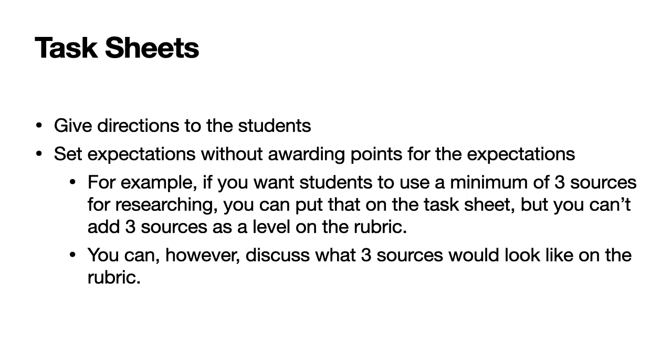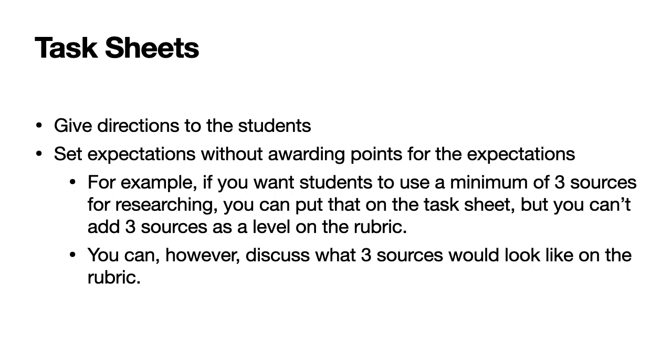Task sheets, however, are somewhere where you can give written instruction to the students to really explain your expectations, and it gives you an opportunity to do those oral clarifications. It sets the expectations without, and this is important, without awarding points for the expectations. So, for example, if you wanted your students to do a research project and find a minimum of 3 sources, you can put that on the task sheet, but you can't put 3 sources as a level of achievement on the rubric itself.